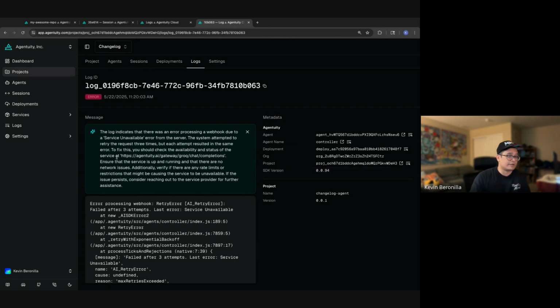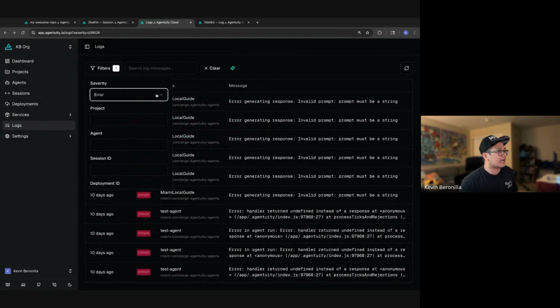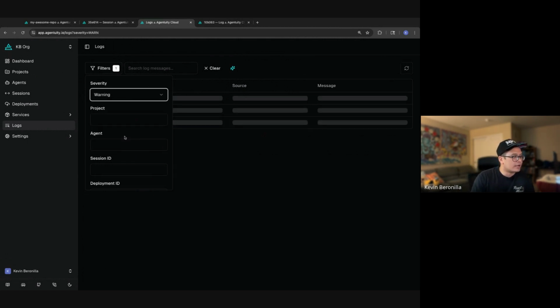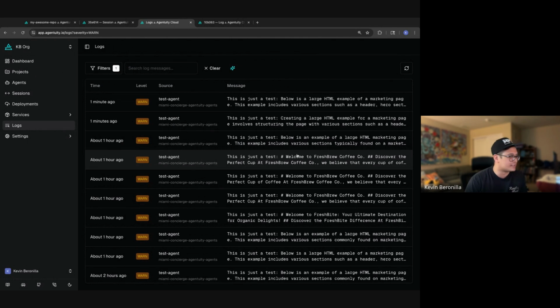This is also true if you run into an error in your session, the error will also have this option to ask AI. Oh, one more thing that I totally forgot to show you. I don't know how long we had this not working, but the warning filter just wasn't working for a while. It's working again. So yep, just improvements and bug fixes throughout the web app. And that's all I wanted to share.